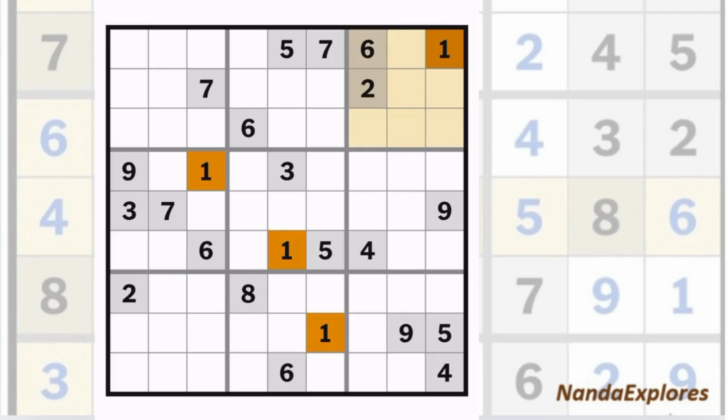So now we start trying to identify cell where the number 1 is a unique number, and here we get one cell where number 1 is unique. We post it. Then we try to identify cell where 1 is a likely candidate. So these are the two cells in this block where 1 is a likely candidate. Then here also we get two cells where number 1 is a likely candidate.